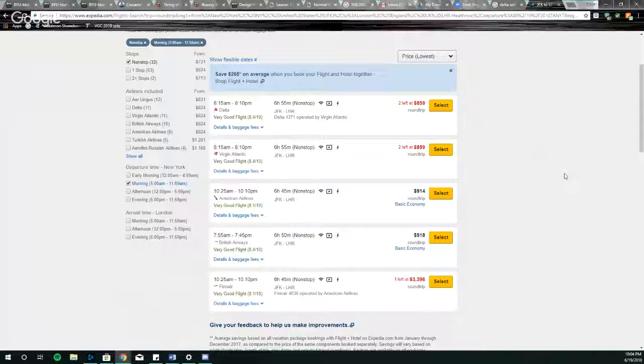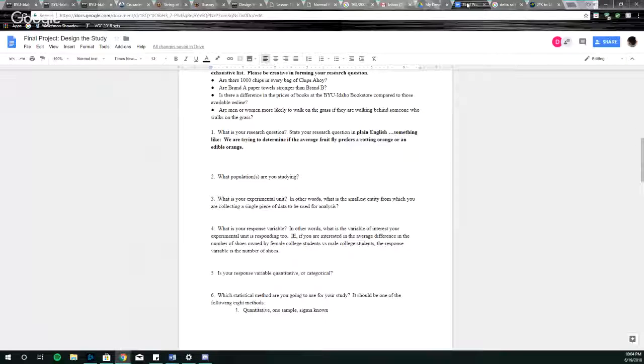Okay. So the variables will be day, time, and destination. Yeah, and then we could get an average price difference between the 3 or 4 airlines that fly at that time to that airport versus the average price of the different travel websites. Okay, let's write that down because I'm going to need that for the research.